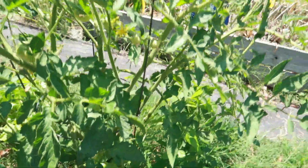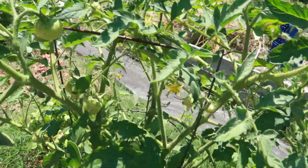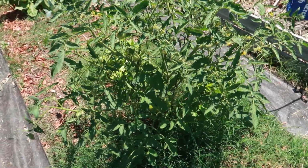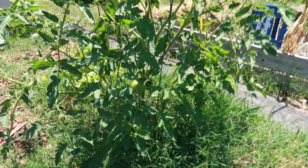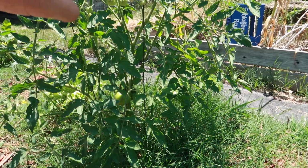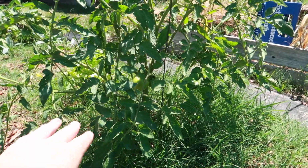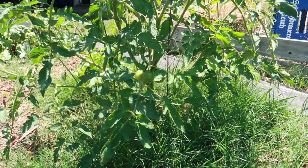I went ahead and took a lot of these branches off that were no longer needed. So you can kind of see that it's a little bit less bushy, but again, the more they work their way up, the more I'll take vegetation off the bottom. That way we can ideally get it kind of clear, get all this stuff off the ground, no disease.